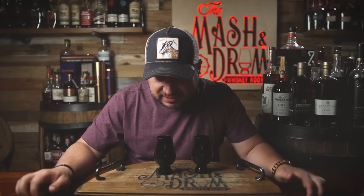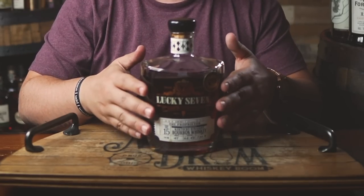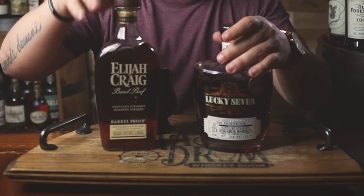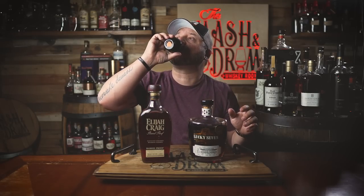Let's see who won out. That's kind of an upset right there. It goes to Lucky Seven — the Lucky Seven 15-Year Proprietor killed it, absolutely killed it. It was this close, but my goodness, the flavors on this thing were incredible. And then you compare it to the Elijah Craig Barrel Proof A123. Elijah Craig Barrel Proof A123, even though this is an absolute beast of a bottle — this is my second bottle of A123 — it easily won the finish, which I think is why I love A123 so much. But Lucky Seven Proprietor 15 Year comes in and takes it from probably my favorite, maybe your favorite, Elijah Craig A123. Crazy.